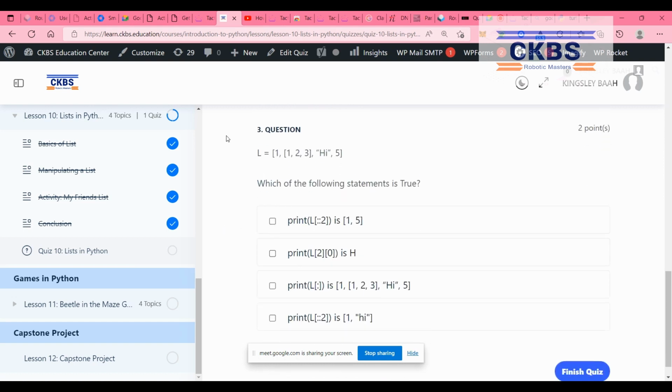Okay. Then here, this question, this is a list L 1, 2, 3, high 5. Which of the following is true? Print L column 2 is 1, 5.